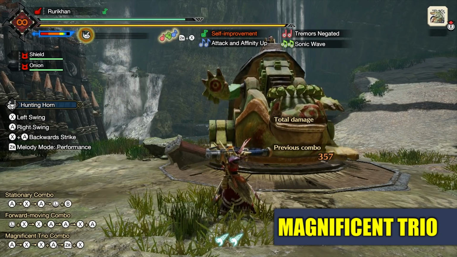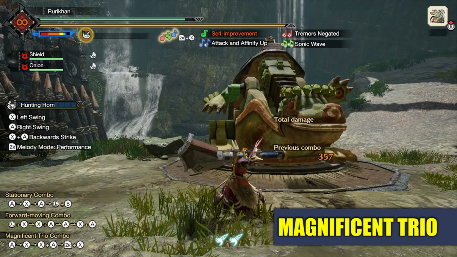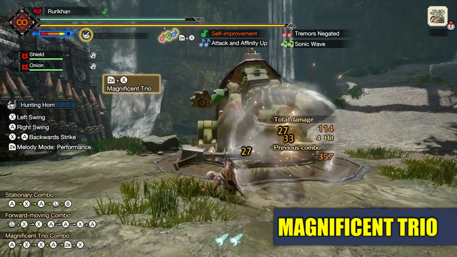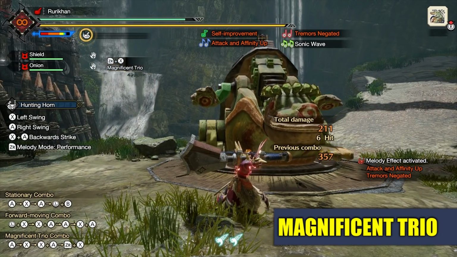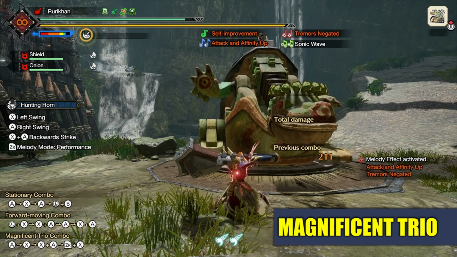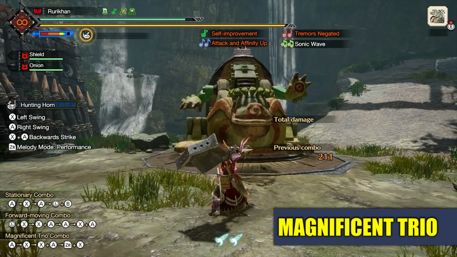Well, if you look at our weapon gauge right now, besides the notes and all the crazy stuff that shows up in there, you'll notice that right now there's an ability there that says ZR plus X. That is the Magnificent Trio attack, and if you press ZR plus X, you're going to get this, which is a really fun attack that is also very convenient because it gives you every single buff. Every time you do Magnificent Trio, it refreshes all of the buffs in your hunting horn, which is very, very nice. So how do you get to Magnificent Trio?